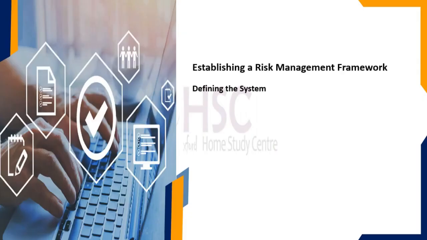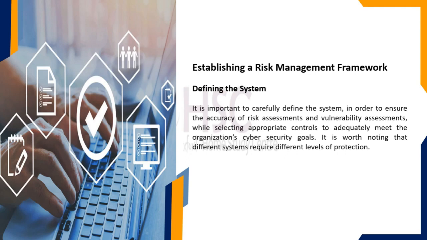Establishing a risk management framework. Defining the system. It's important to carefully define the system in order to ensure the accuracy of risk assessments and vulnerability assessments, while selecting appropriate controls to adequately meet the organization's cybersecurity goals. It is worth noting that different systems require different levels of protection.